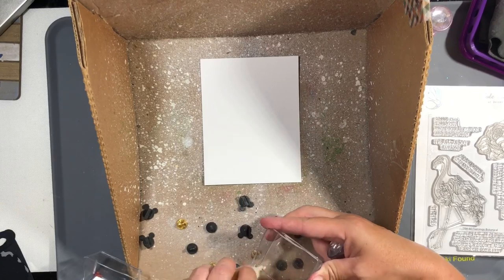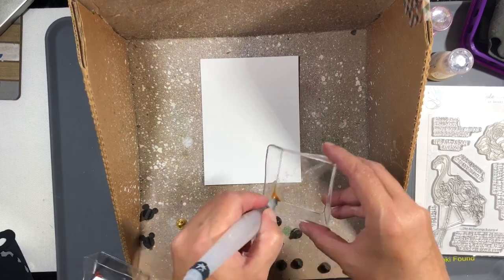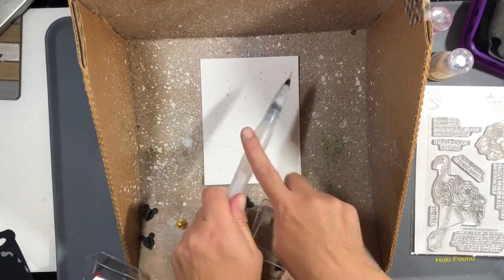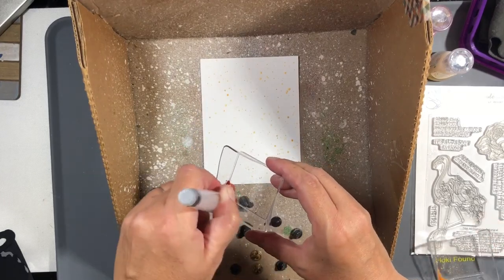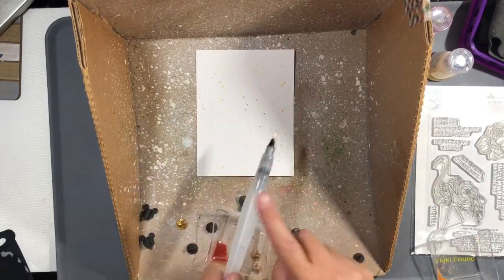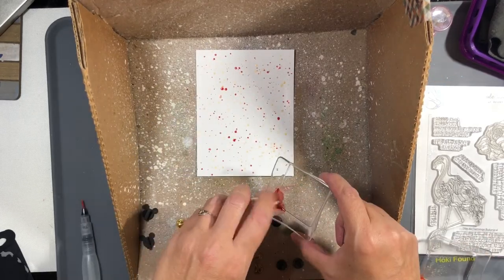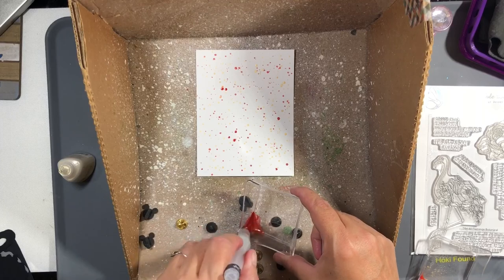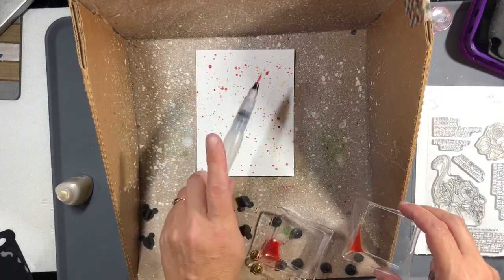I'm using Catherine Wheel shimmer powder — I think this one's called Sunray Cross It. This one has had two different names when I've looked it up on different websites. Anyway, I mix them with a little water. I don't often use these like this, so it was fun. We're going to do the same type of card, just a little bit different so it has a slightly different look. I'm going to splatter those on, and then after I do the red I do the yellow, and then I mix the two together. I had to add more yellow powder because the red was so overpowering, and I got kind of a rusty orange — it turned out pretty.